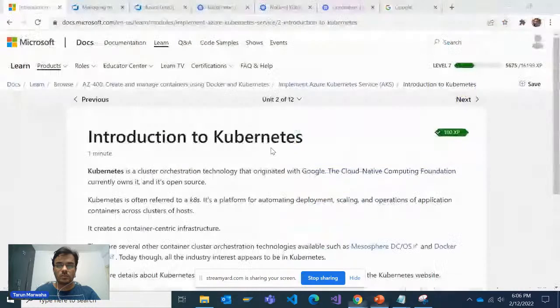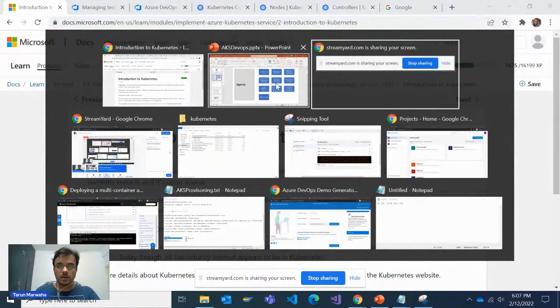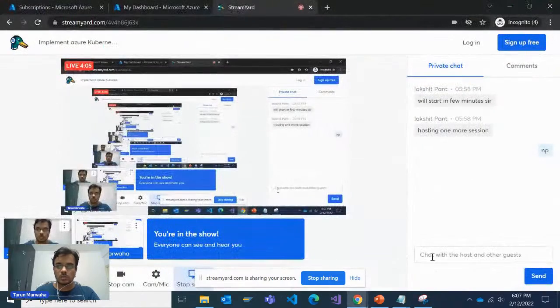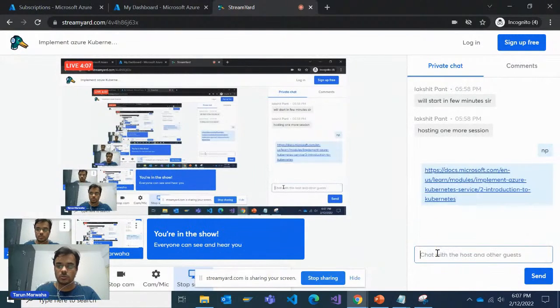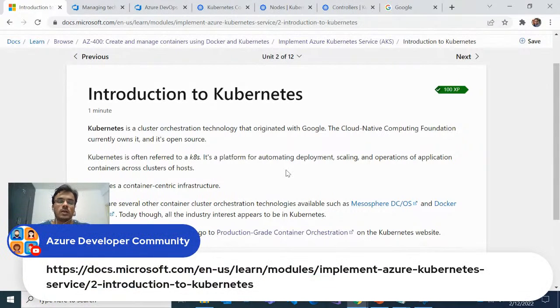So first of all, what's Kubernetes actually? This is one of the Microsoft documentation sites. I will keep on posting some of the links, so Lakshya can help to post them. To start with, I think Azure is a very good platform to start Kubernetes. If you want to learn Kubernetes, you can go with either Google or Azure, because they are the early adopters of Kubernetes in terms of containers. If you want to learn Kubernetes, you can go for either of these two clouds. That's why today I'm focusing on the Azure part of it.